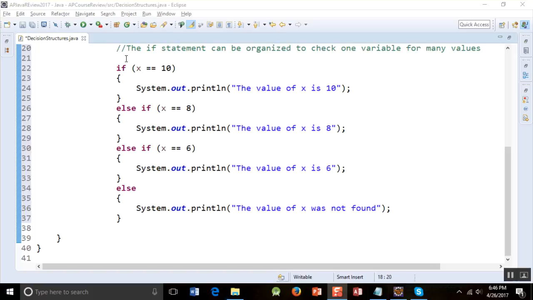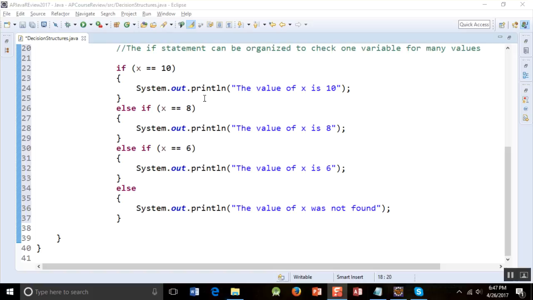The else node for this if is another if. So it's if, else, if, else. This last else has to be in here because it's like a default node. It will execute when neither 8, 6, or 10 are found. It will execute this else node. The last else goes with this if, like this. So it goes if, else, if, else, if, else. It looks complex, but it's a very simple concept.